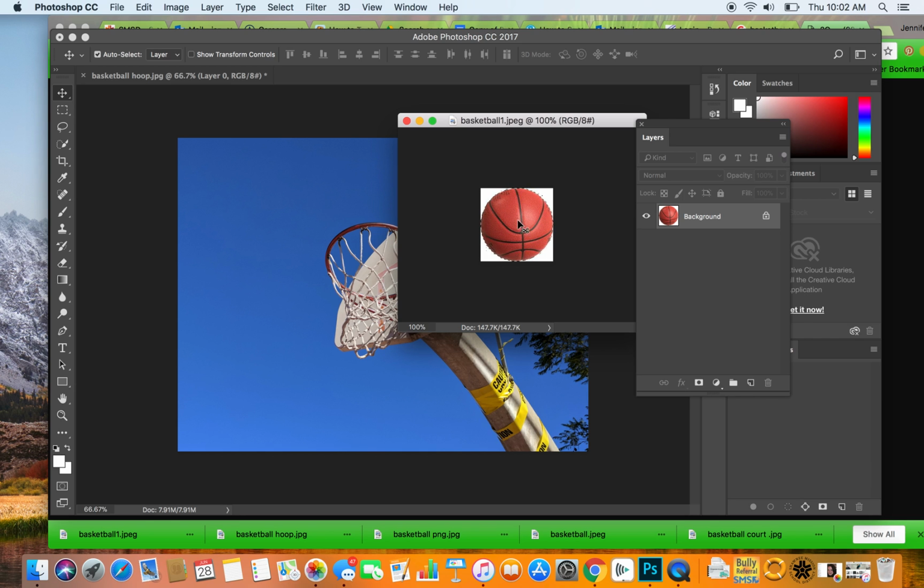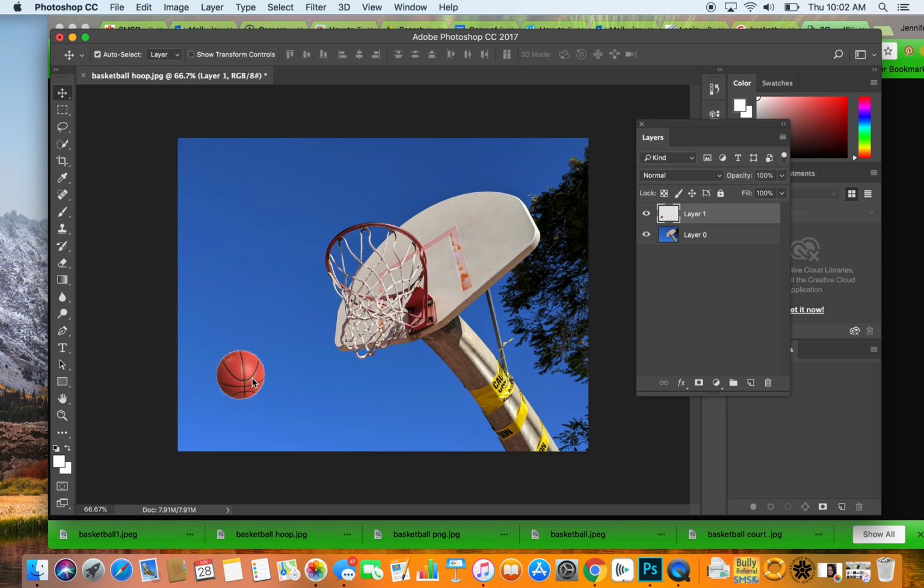You could always zoom in if you want to check that out. But now we're going to go to our Move tool in the upper left hand corner, which is also V on your keyboard. Come back over with my scissors, click and drag. Oh, that's looking good. I've got some fuzziness. I can go back through and decrease that fuzziness. That's what I would do normally.